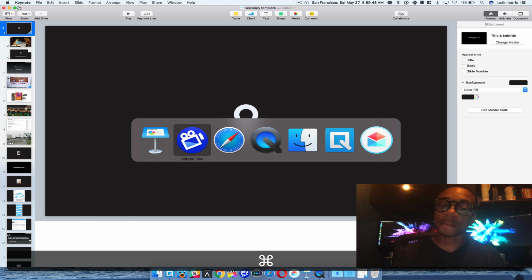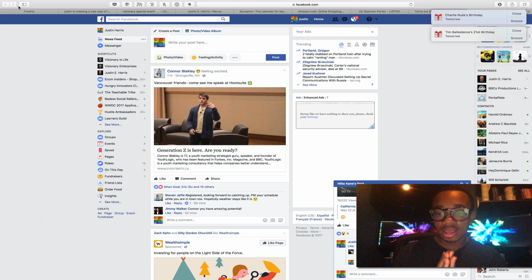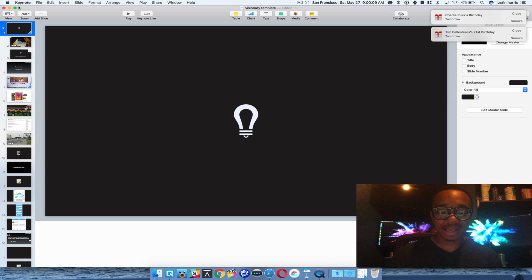You can hold down Command, tap Tab, and not let go of Command, and see all of my applications that are currently open right now. And then while still holding Command, I can hit Tab again, and it will go to the second last application that I most recently had open. And you can see here that that was Facebook and Safari. I can hit Command Tab, and it will go to the last app I had open.